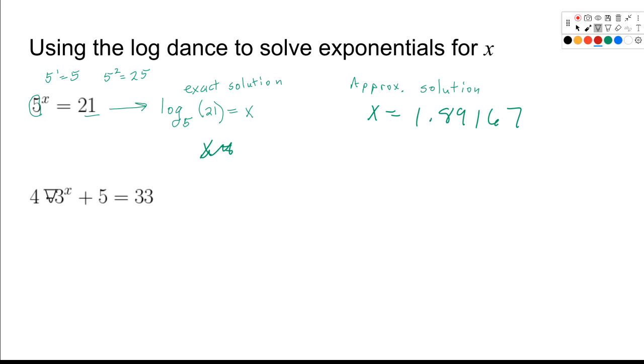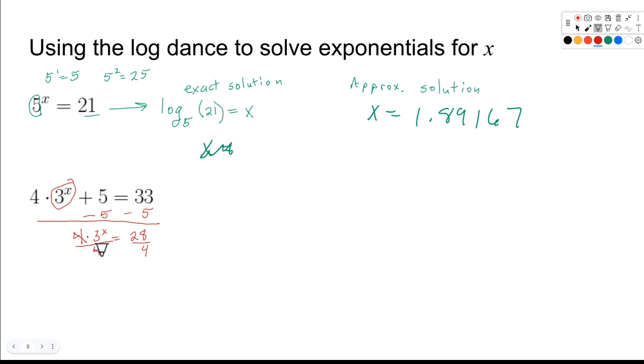And remember, with algebra, you always do the opposite operation in the opposite order. So usually we multiply first and then add. So we are going to do the opposite, which is subtract, and then we will divide. And we'll see, we'll get the exponential part by itself. That's what we're seeking to do. So plus 5 minus 5 is 0. So we're left with 4 times 3 to the x equals 33 minus 5, which is 28. That's kind of convenient. And then we're going to divide by 4. Divide this side by 4. Divide this side by 4.